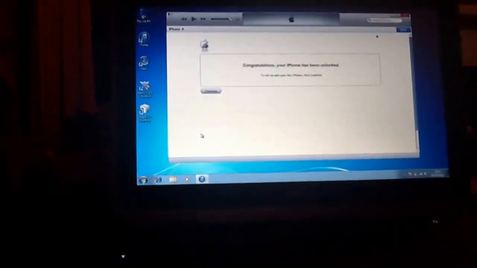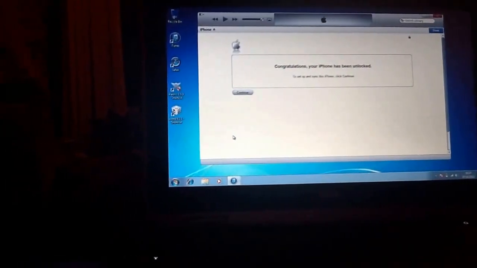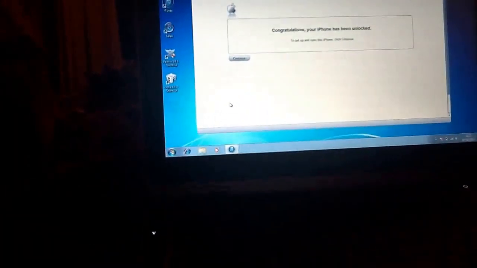Right, so I'll just sign in. My phone's actually an unlocked phone as well, so that's the screen you get if you've got an unlocked phone every time you update.